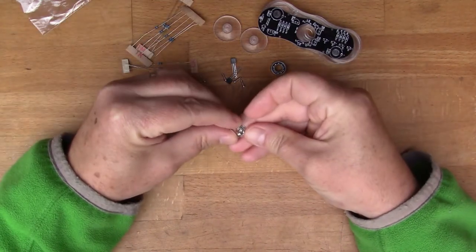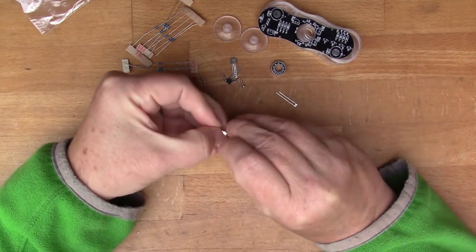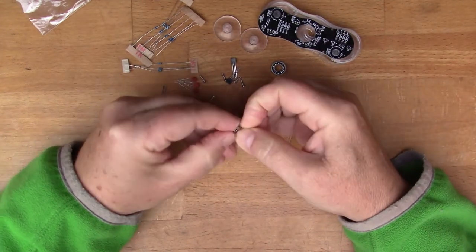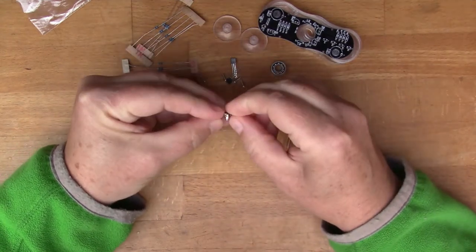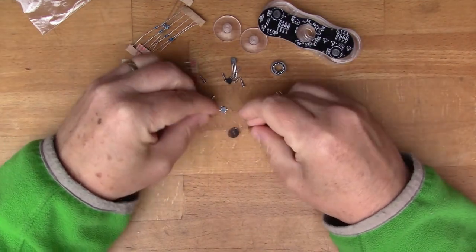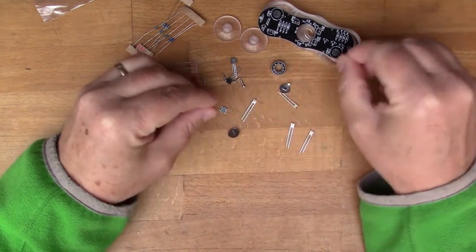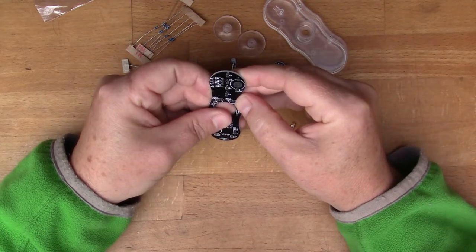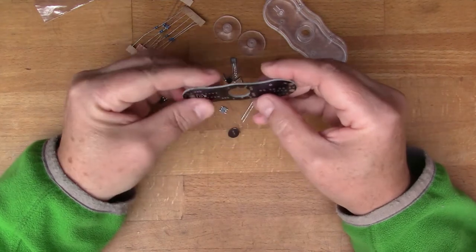That's a battery holder, or two battery holders. Actually, I didn't think about that. I'm not sure if I've got any small disc batteries. It doesn't have any instructions with it, so I don't know what size battery it will be. Maybe it says on the circuit board. Oh, yeah, CR927. So I'm going to have to find some CR927s.